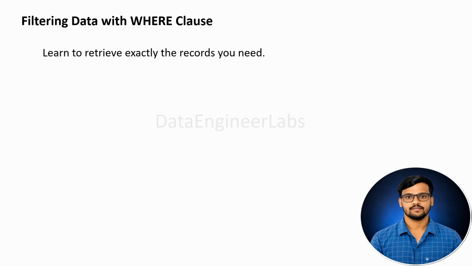In our previous episode, we learned how to retrieve data using the select statement. But there is one problem. What if our table contains hundreds, thousands, or even millions of records, and we need only a specific set of them? That's where filtering comes in. In today's episode, we will learn how to filter data using the where clause.